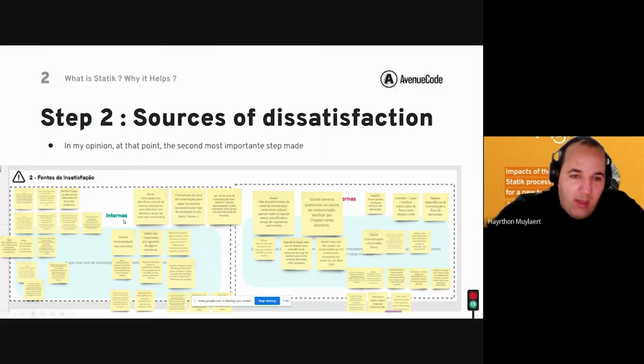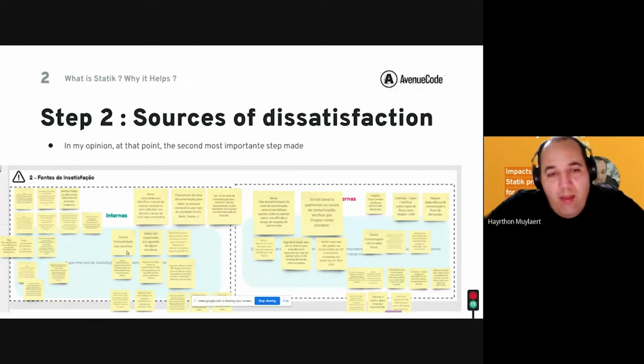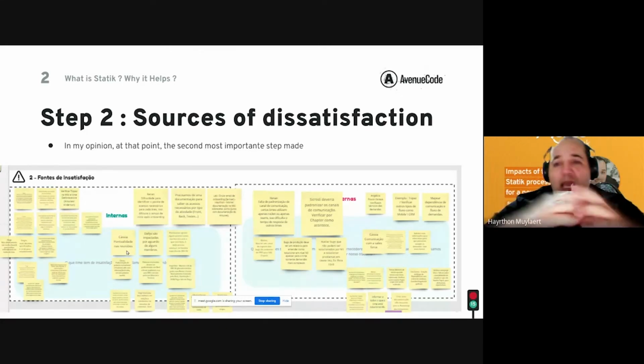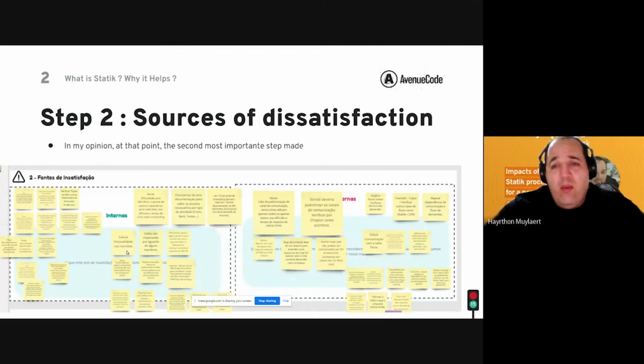For example, below this green word, we have a person from the team who was dissatisfied with people's punctuality to the meeting. The meeting was scheduled to start at 9 a.m. and people started to come to the meeting at 9:30. So we needed to wait for everybody to come to start the meeting, and we lost a lot of time waiting, and it was a waste of time, waste of money for the company, waste for everybody. And then we made an agreement. Okay, if we have a meeting at 9 a.m., we will do it at 9 a.m. We will have 3 minutes waiting time, and then at 9:03 the meeting will start.